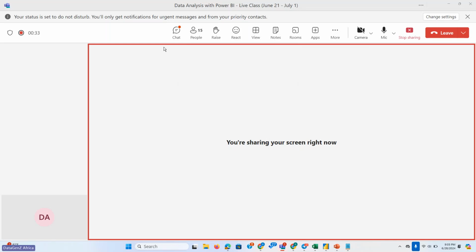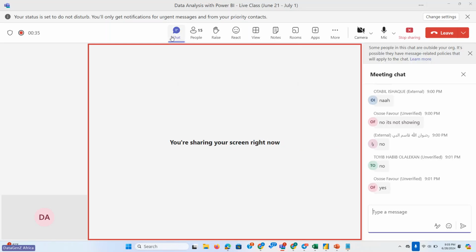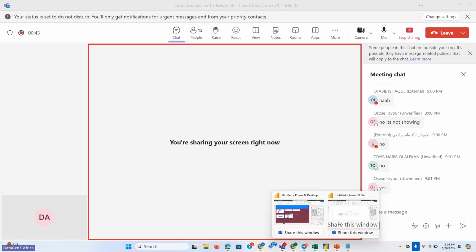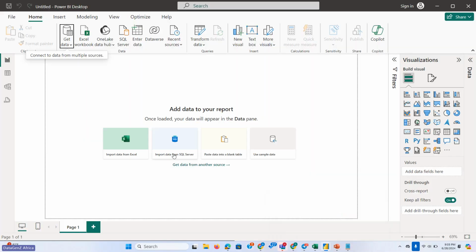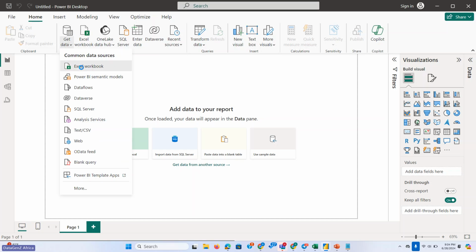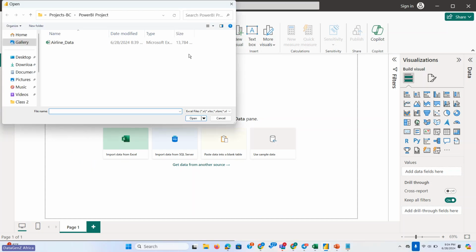Okay, sorry everybody. I was trying to show my screen now. I believe you can see it. So let me just navigate to my Power BI desktop application. Okay, so we have this get data. Sorry for all the network issues, I don't know what happened to my network today. I have like 3 network routers that have been changing.